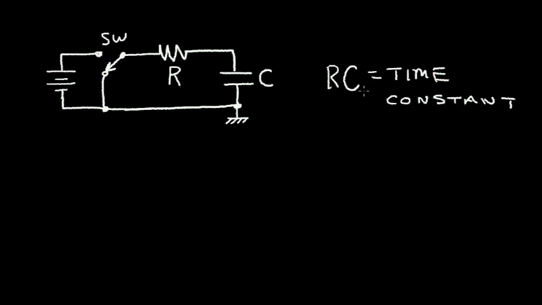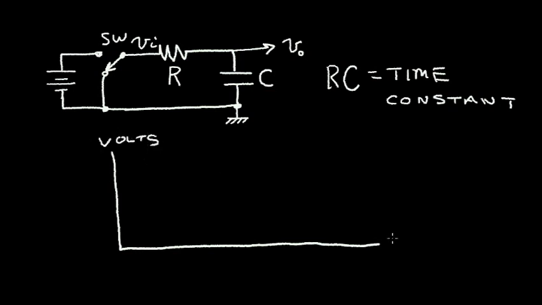So let's examine what happens when I change the switch position to the battery voltage. Let's call the voltage at this part of the resistor, call it VI for V in, the voltage at the top plate of the capacitor, let's call that VO for V out. So let's examine what happens to the output voltage when I change the switch position. Let's plot voltage versus time. So here we have volts and here we have time.